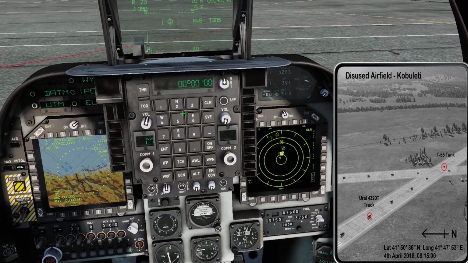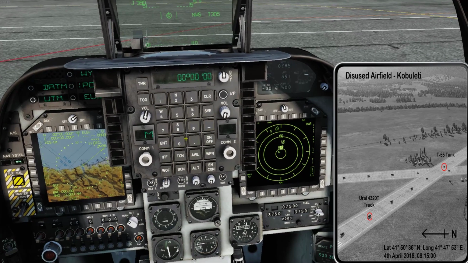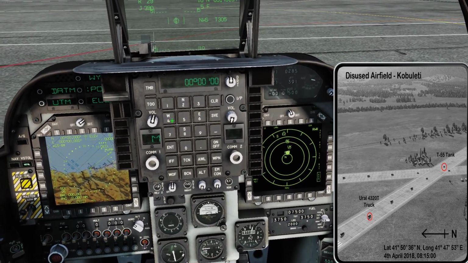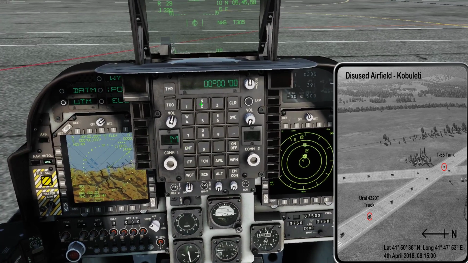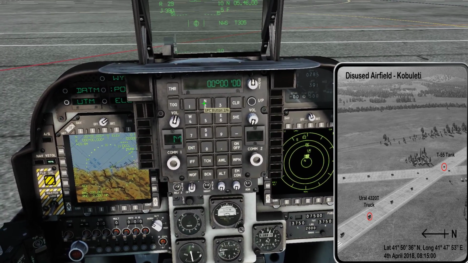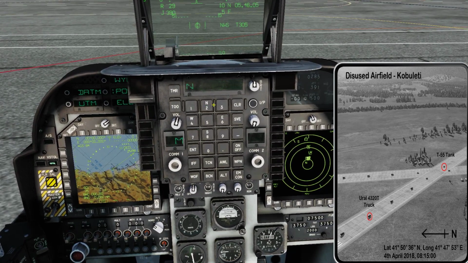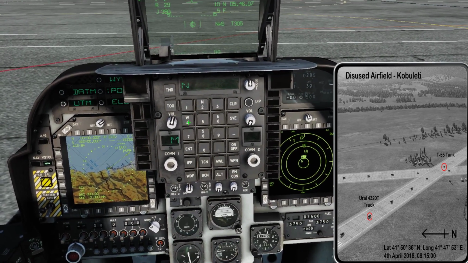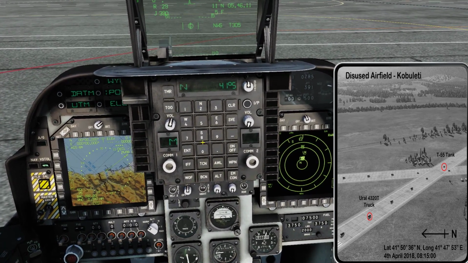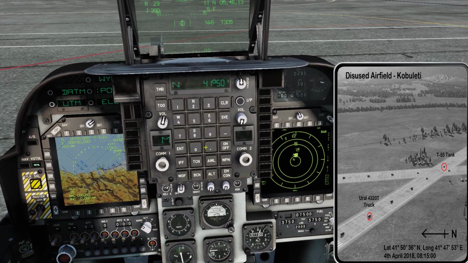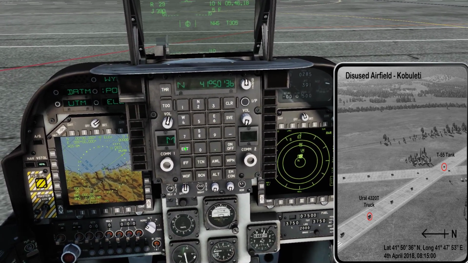Oh, position north is 4-1, 5-0, 3-6, enter.